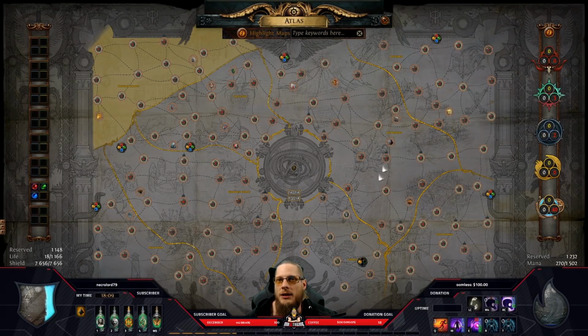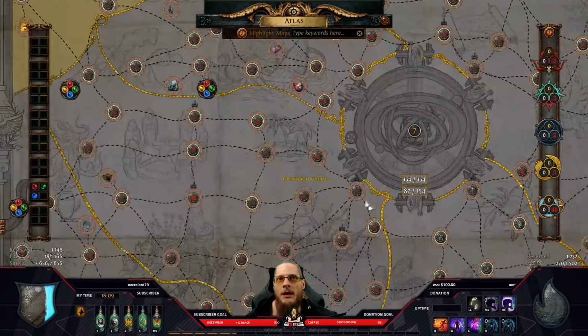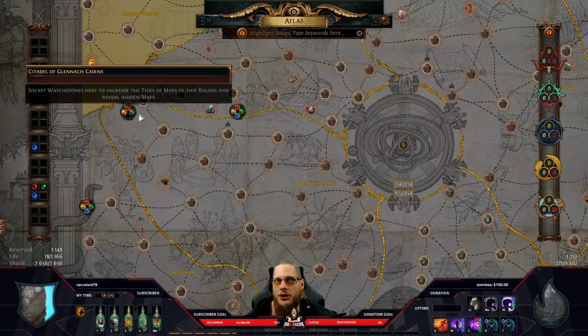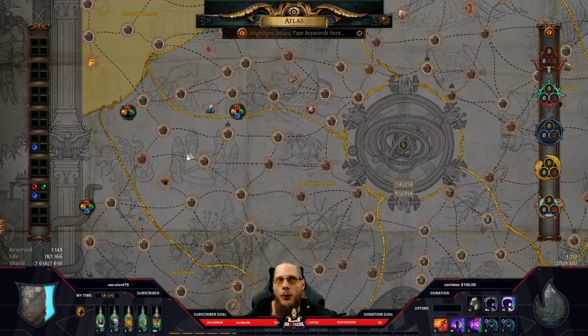That means here I have this one for my example. I have only 1 watchstone in that. That means that I don't have level 8, I have level 7. I remove just 1 single watchstone here, it drops to 6, because this region doesn't have the full watchstones in anymore. So every region with a fully filled out watchstone tower will give you 1 additional Awakening level.